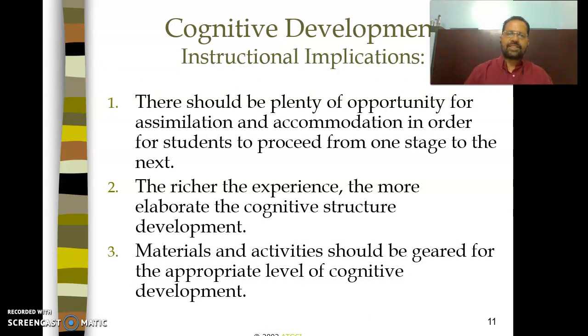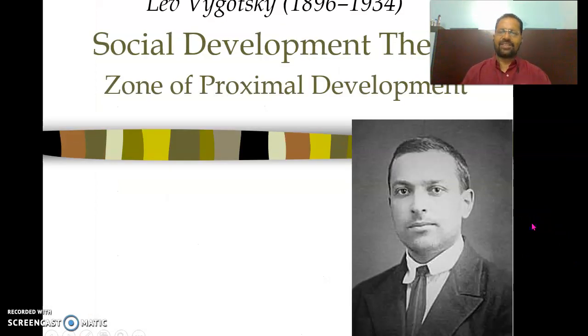So, cognitive development, what are the instructional implications that we have to take into consideration? There should be plenty of opportunity for assimilation and accommodation in order for students to proceed from one stage to the next. The richer the experience, the more elaborate the cognitive structural development. Materials and activities should be geared for the appropriate level of cognitive development.